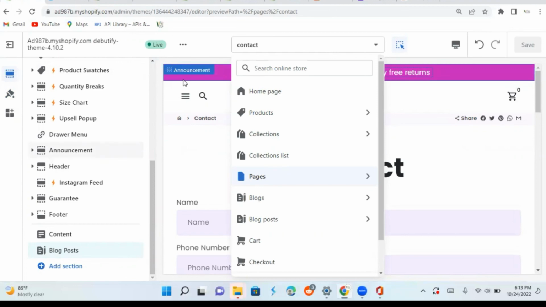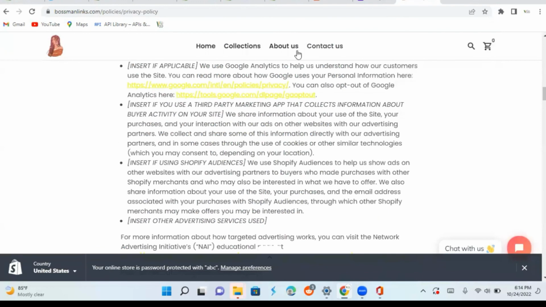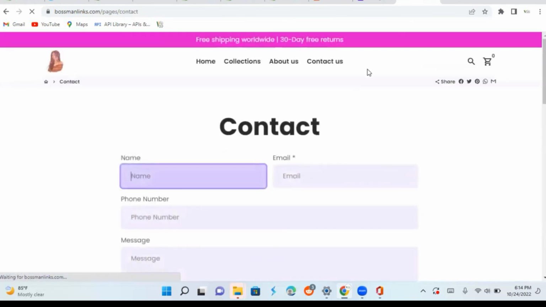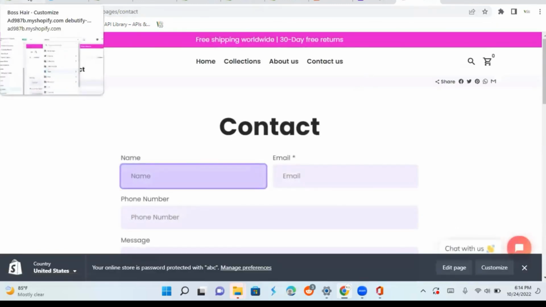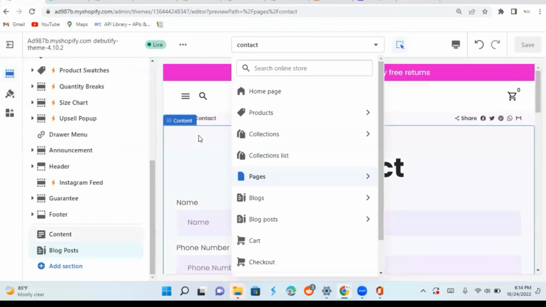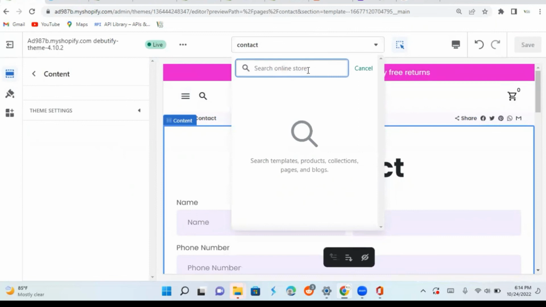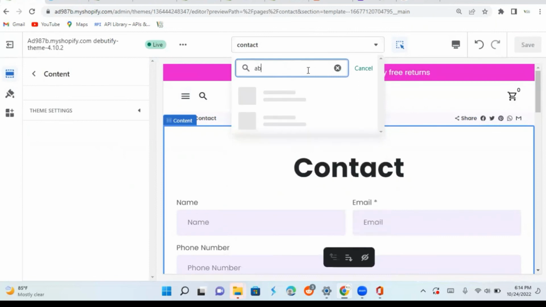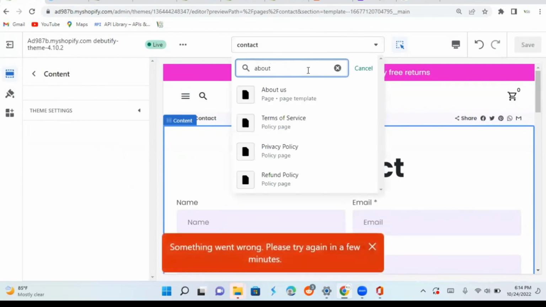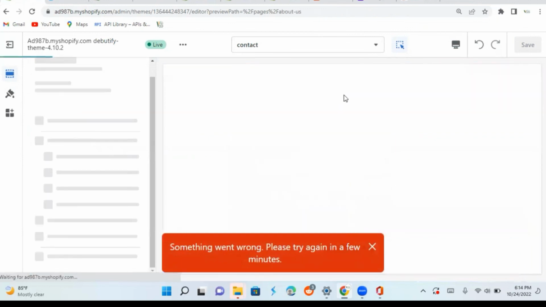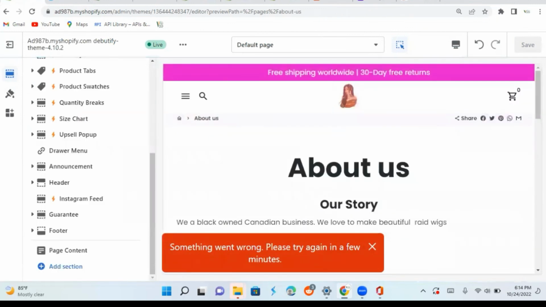For example, you want to customize the sections of your collections page to see what it would look like at the end of the day, and you want to use sections as well to customize your About Us page. All right, so this is the About Us page.